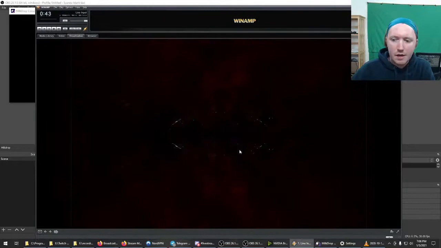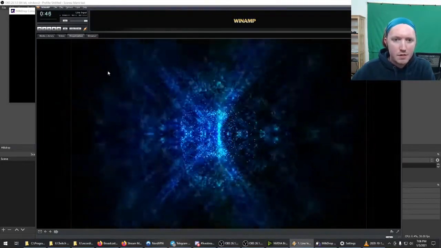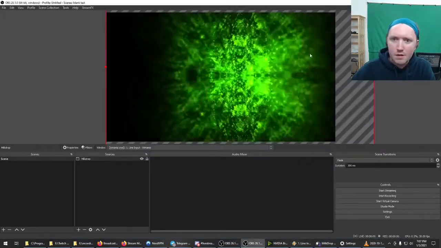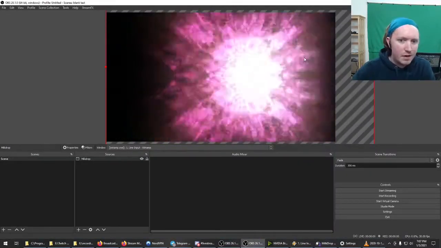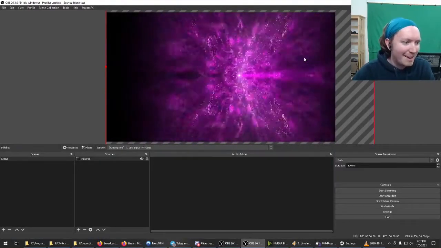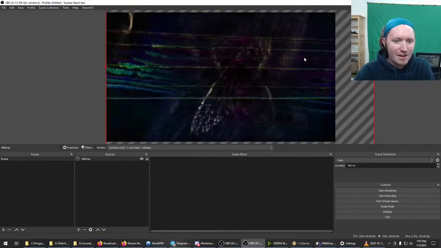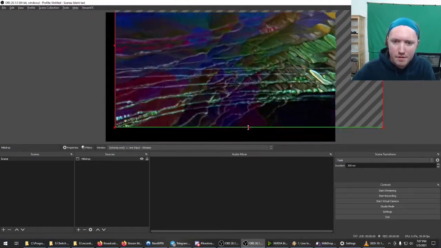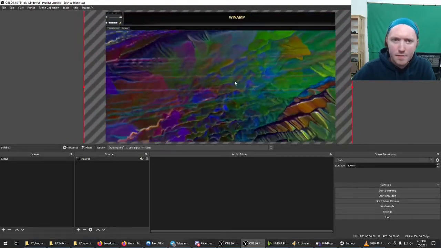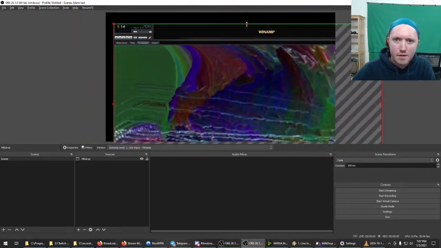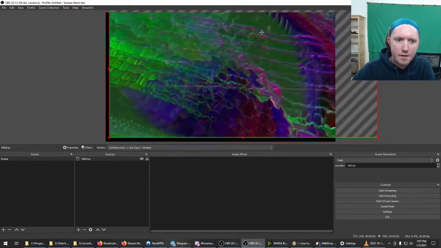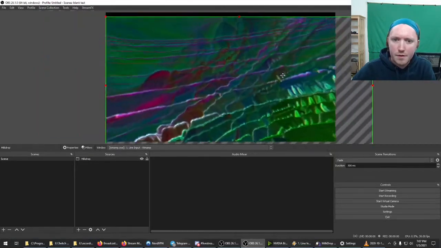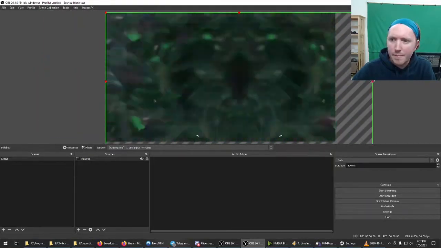I never liked having it full screen because then you couldn't tab away. This way you'll see here, it's still playing in the background, even though it's behind the OBS. If you have it full screen, you can't tab away, and it'll just pause. And you can crop it too. So like Alt and crop. You hold Alt and you can crop it down, and you crop it a little on the side. And then there you go. You have your WinAmp visual.